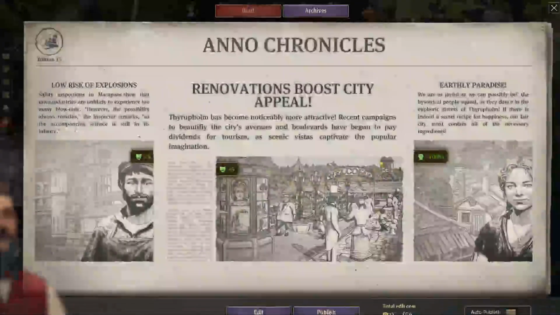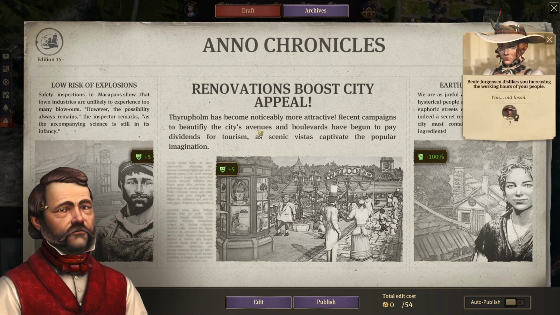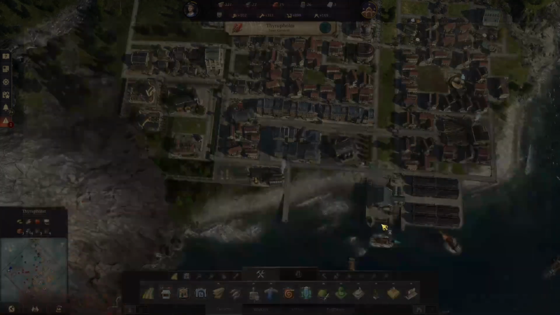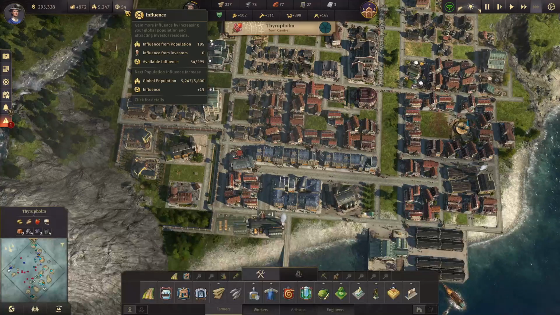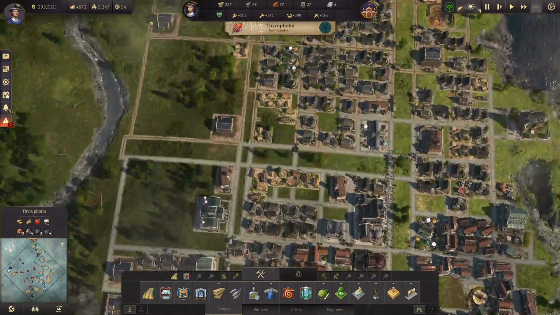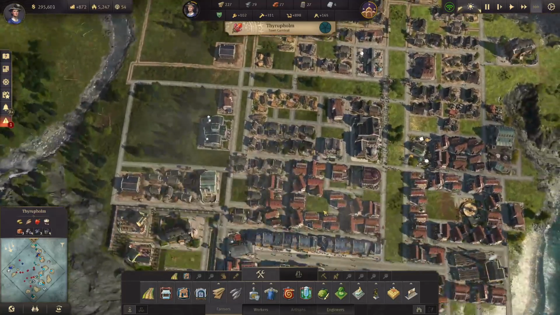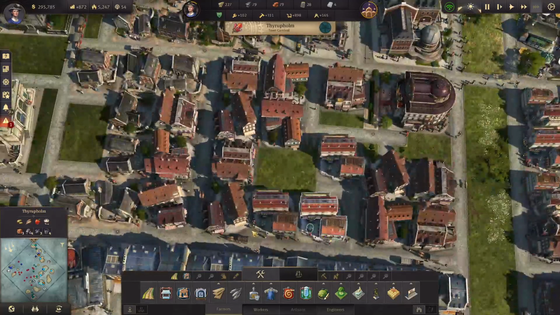Oh, let's see. Nice. That's good. More attractive. That's because of the fossil. I'm sorry. We're also now at 54 influence. Oh yeah, we spent some of the influence on propaganda, I think.